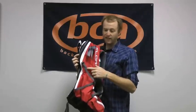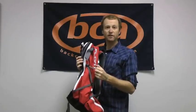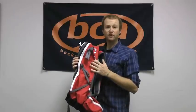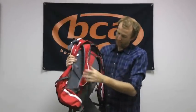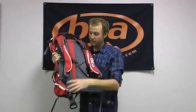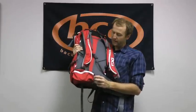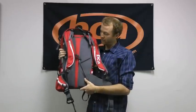We also have these nice side compression straps that are going to allow you to snug up the volume of the pack when you don't have it completely full — that just makes sure all those items are secure and not floating around. Turning the pack around, you'll notice we have beefy waist belts with a waist belt pocket for bars, a camera, or any quick-hit items you want to carry. There's also a nice reinforced back panel that's going to help distribute that weight nicely.